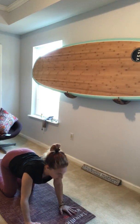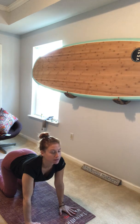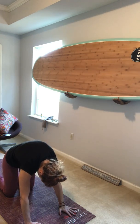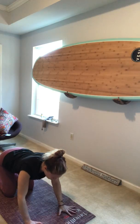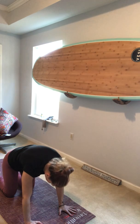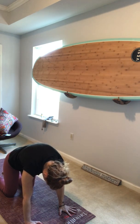And dropping the belly, lifting the gaze, and exhaling, rounding, tucking the chin. And drop the belly, lift the gaze one more time, and exhale and round. Finding that flat back.